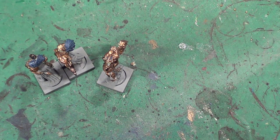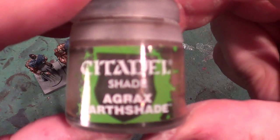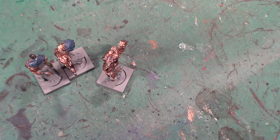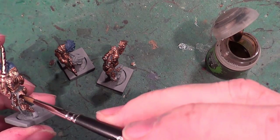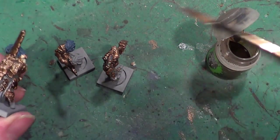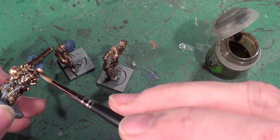And now what we'll do is we'll go over on the gold areas and the bone with our old friend Agrax Earthshade. You know this well enough, you see me use this quite often. And this is always what we're going to be using of all the metal. We'll come to this later on, make it much darker.